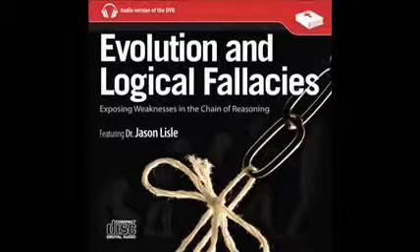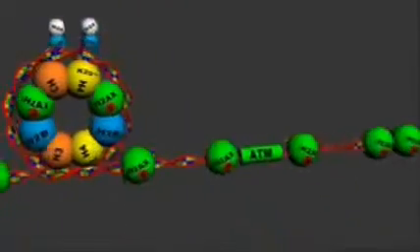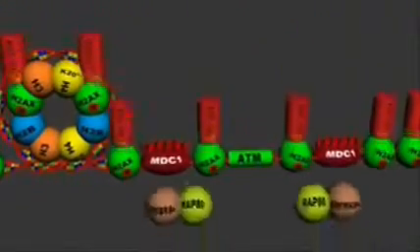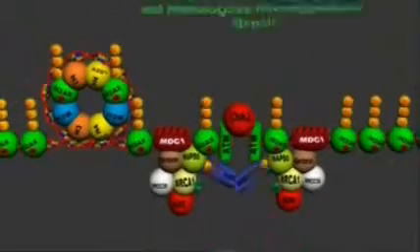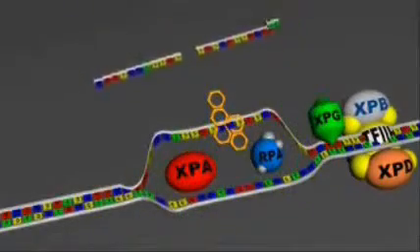But evolutionists can't really answer this question. So the next time you see an evolutionist, ask him, how did evolution produce the mechanisms for evolution, for error correction in the cell? Consider, let's take a brief look at some of these astonishing molecular machine operations. First, there's DNA damage response to double-stranded DNA break. DNA repair, global nucleotide excision repair.